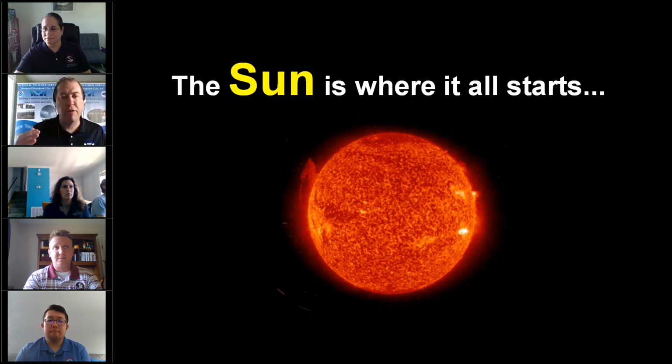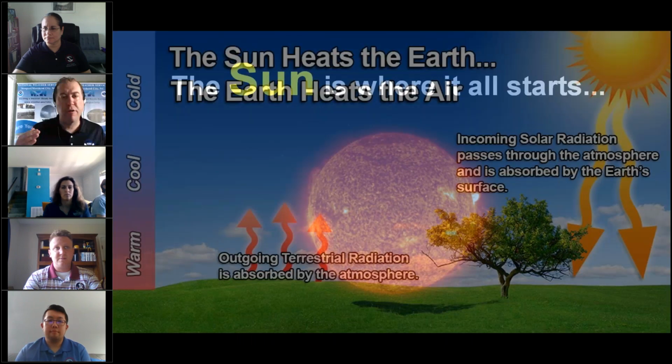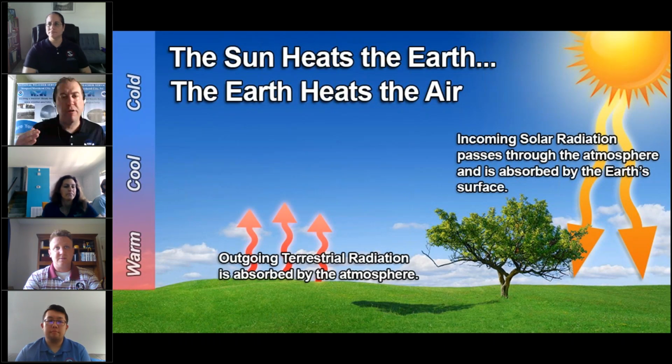And we start with the sun. The sun heats the atmosphere differently depending on where you live. What hemisphere you're in, if you're near the equator or you're farther away. So we'll start first with where you live. The sun heats the atmosphere, but it really heats the ground itself. In turn, the graphic on the bottom, that ground actually warms the air just above it. And it depends on where you live. If you live higher up on a mountain, notice on the far left, it gets cooler as you go up in the atmosphere. So depending on your elevation, the earth heats up differently.